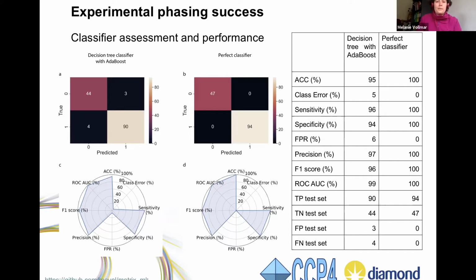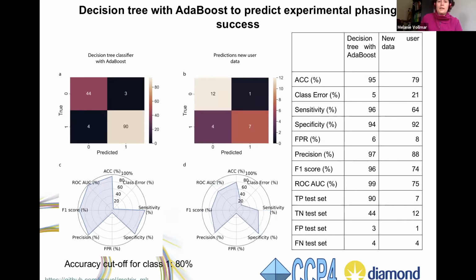And when I did that with, was it 25 odd user samples I got, it was a bit sobering, because from what I had from my training data, it looked like a really good system. But when I ran it on my new data, it was only 79% accuracy and an error of 21%. I wasn't happy at all.